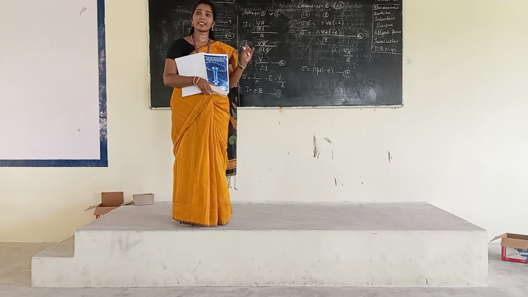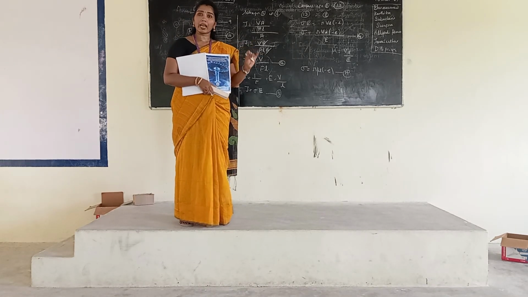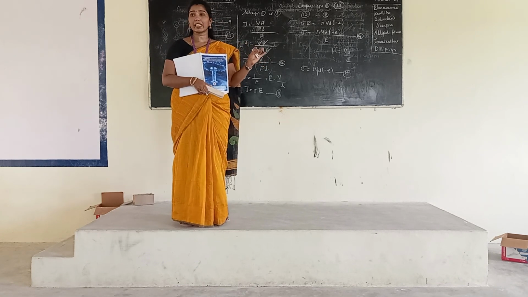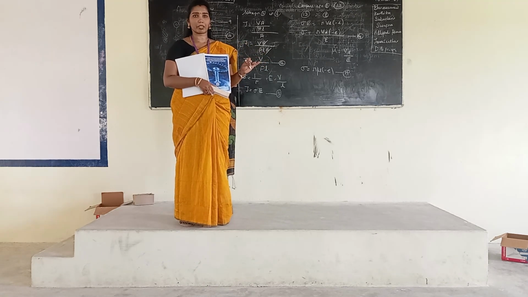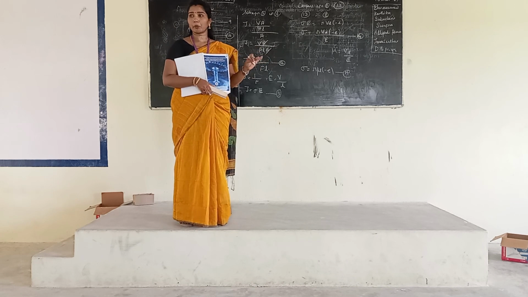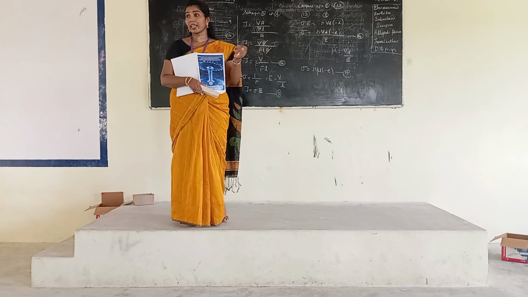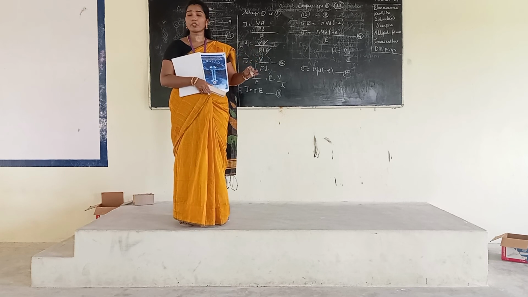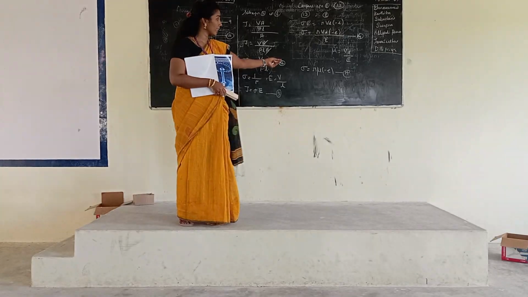Using the number of electrons, we have found the charge. With the charge, the current density is I divided by Q. We need the value of I, so we substitute it. Current density J is equal to I divided by A. We substitute that value, and finally we calculated this.